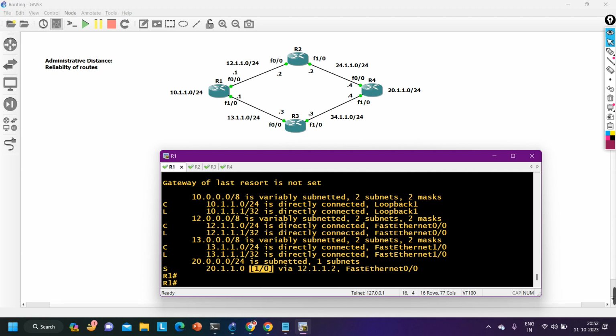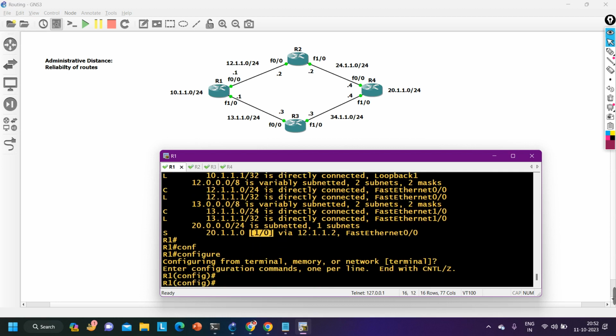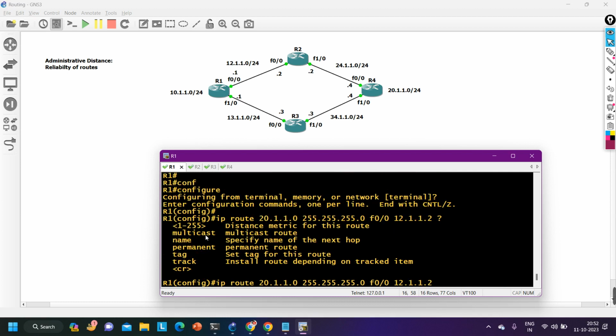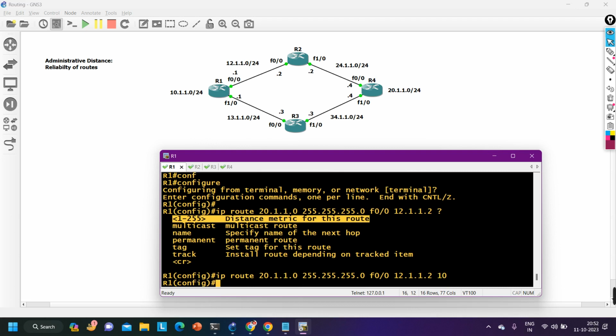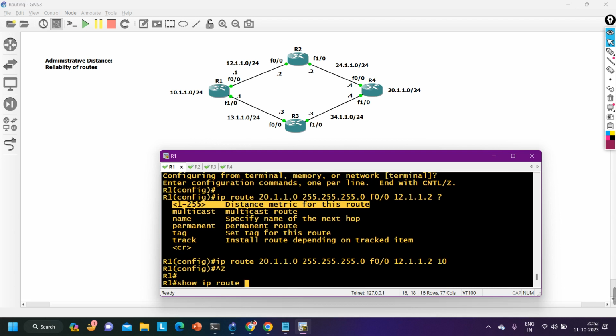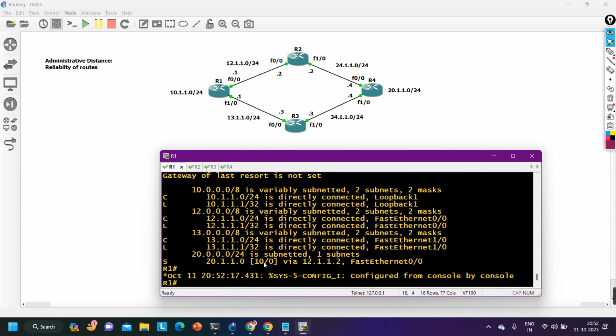Here again I configure this static route and put a question mark. Here you are able to see the distance. This is nothing but the AD value. Let's say I configure AD value 10, and now if you check the routing table, this time you can see AD value is 10. Less number is more reliable.